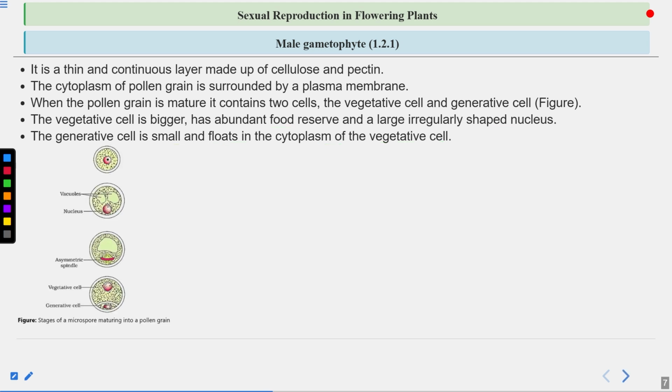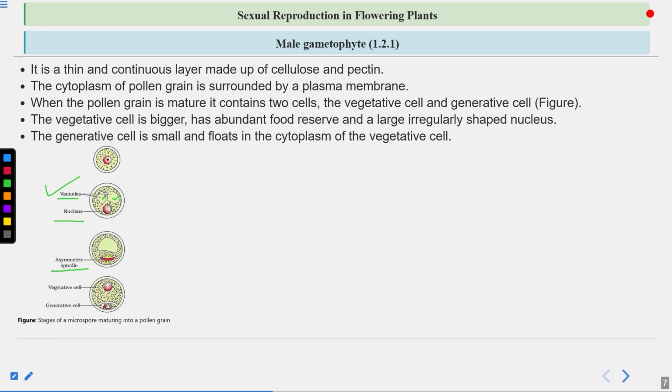So here you can see this was the microspore, and microspores have vacuoles. It is not written in your NCERT, but in some question it can be asked whether vacuoles are present in the microspores. You must be thinking that it is not given anywhere in the NCERT, but in the diagram it is clearly mentioned that they contain vacuoles. They have the nucleus. Now here, the asymmetric spindle means the spindles are formed here. It means the nucleus is divided.